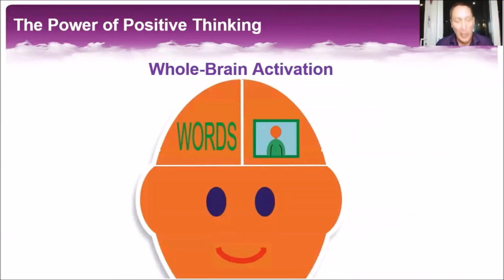We have two sides to our brain, and the latest brain research is showing that both sides of our brain, the left and the right brain, can do all the different things, which is why when somebody has an accident or suffers a stroke and it destroys one part of their brain and maybe they lose the ability to speak for a while, if they set a goal, if they access and engage their free will by having a strong intention, another part of their brain will rewire itself and take up the challenge of speaking, and they learn to speak again through using a different part of their brain.